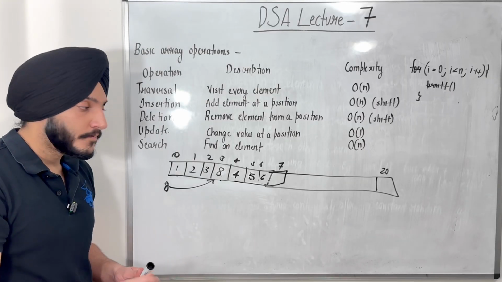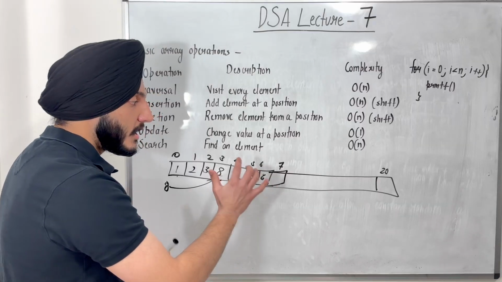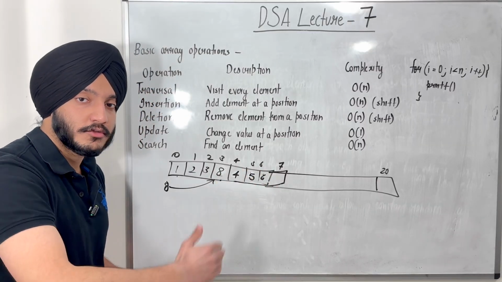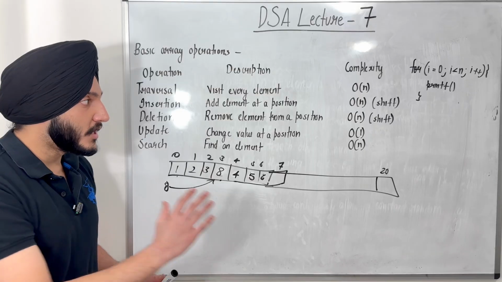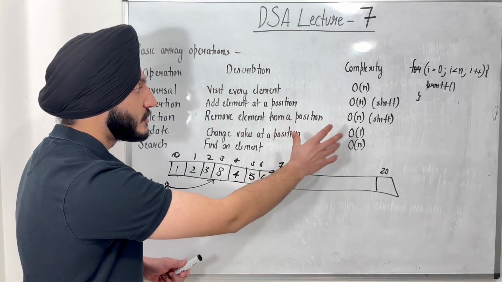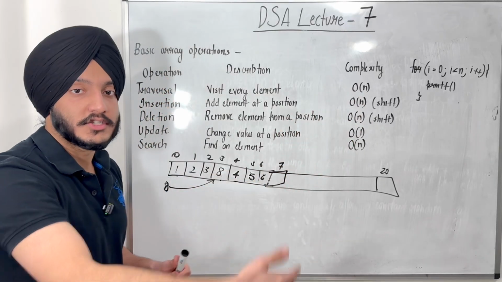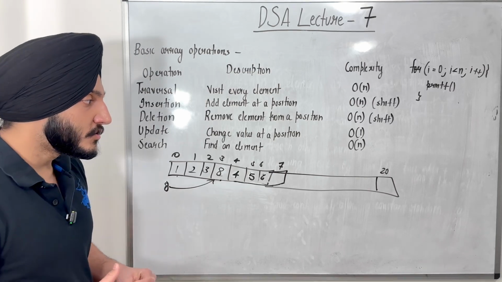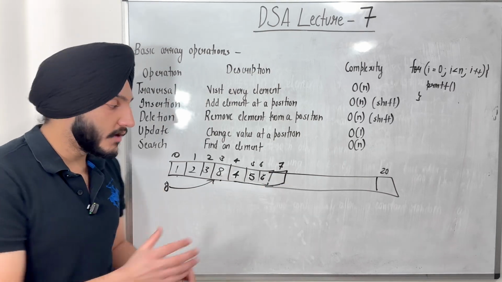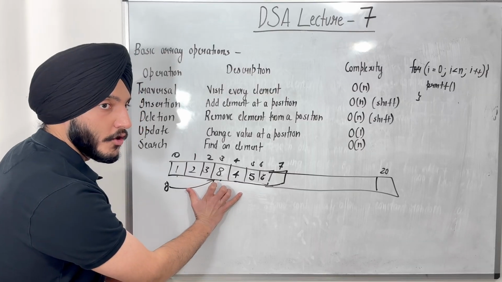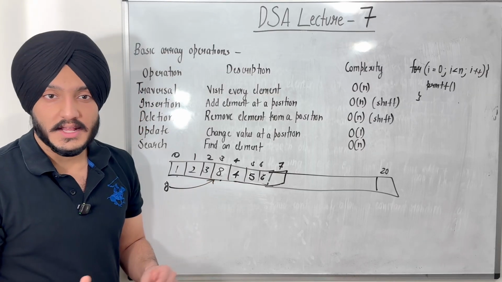So think about this. Adding at a certain position, depending on the size of the array, I would have to shift the elements again and again. That is why in this case, it also depends on order of n, meaning the size of the array. Now, the other case could be if the array is empty, if only a few positions are occupied, then we can say that it's not going to take that much time.